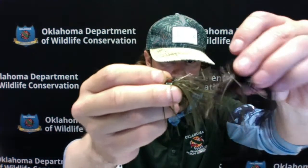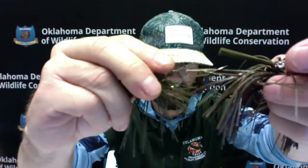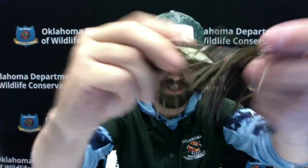A lot of the fish that we're going to be catching are going to be in that 6 to 14 inch range. They can get up over that hook point, but it's a lot easier for them to get up over that hook point compared to that. So about a quarter of the size of that hook point.